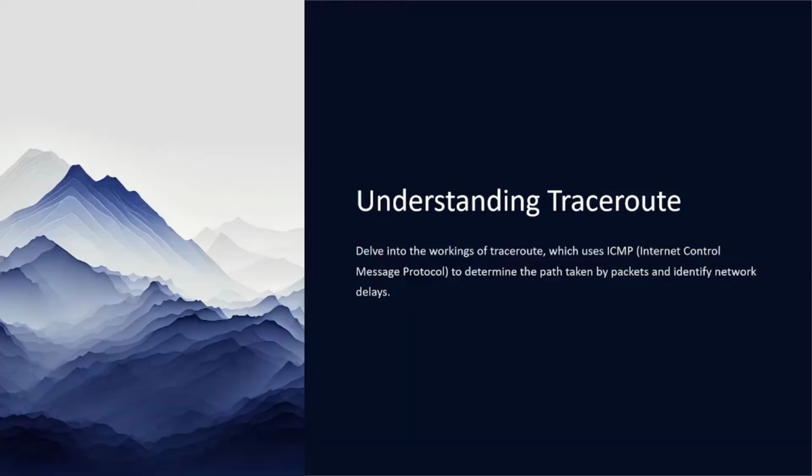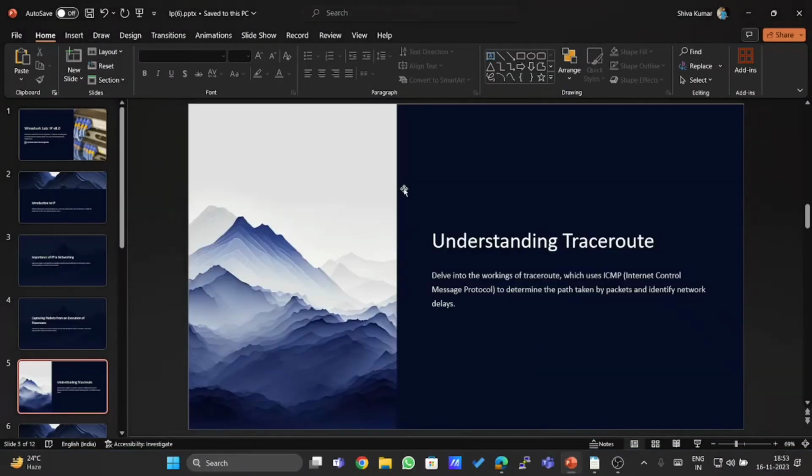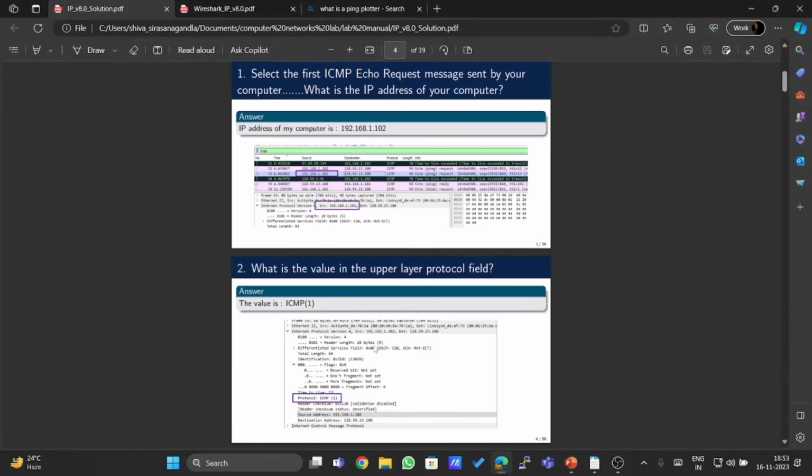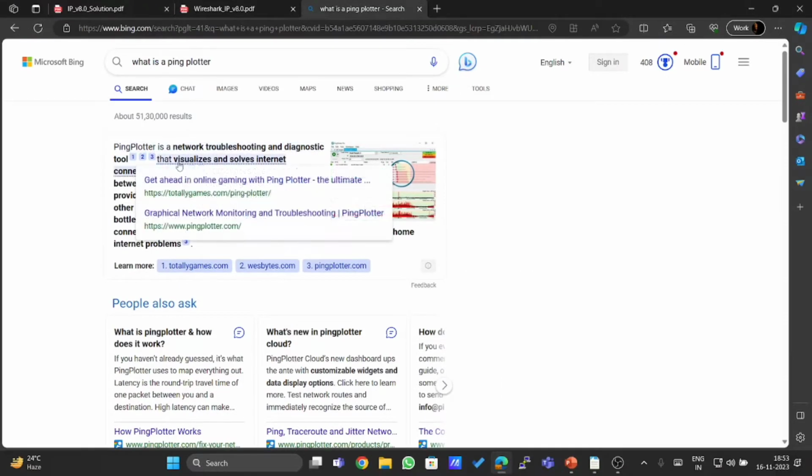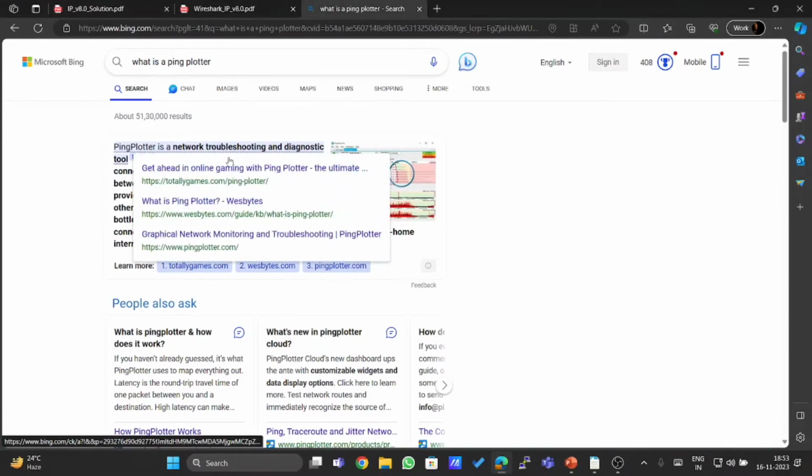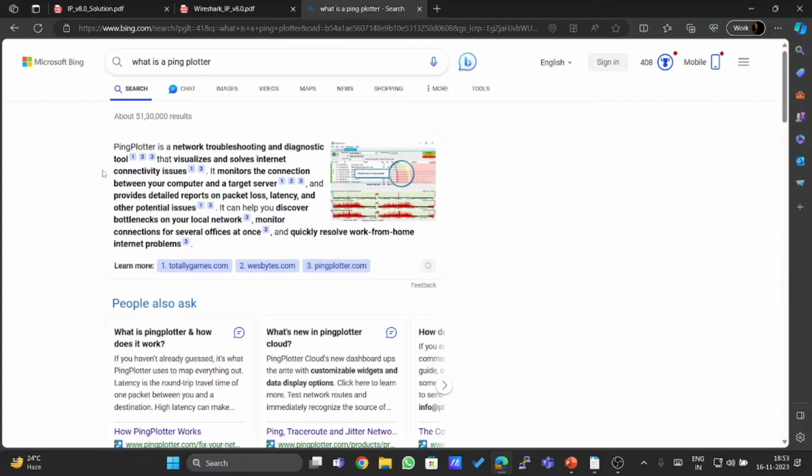So first we have to know what PingPlotter is. PingPlotter is a network troubleshooting and diagnostic tool that visualizes and solves internet connectivity issues. It monitors the connection between your computer and a target server and provides a detailed report on packet loss, latency, and other potential issues.